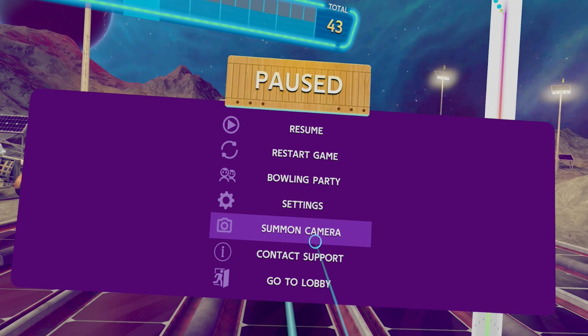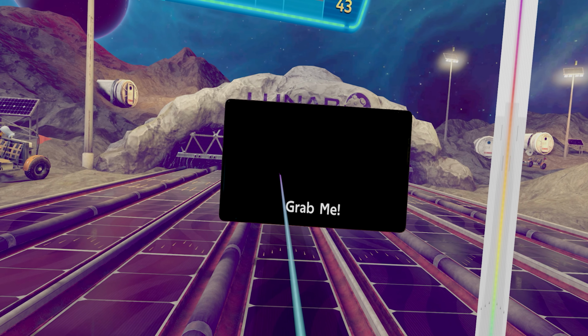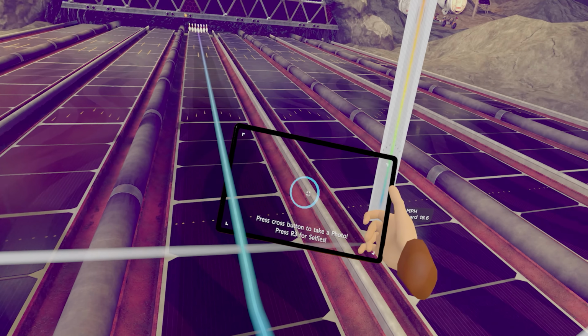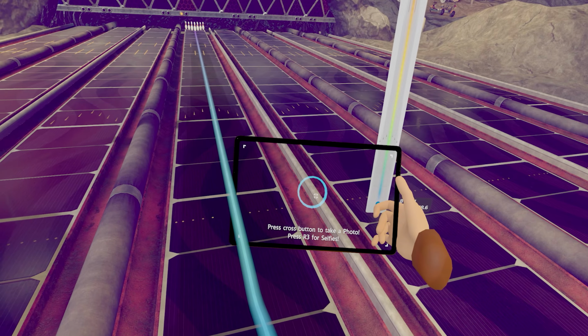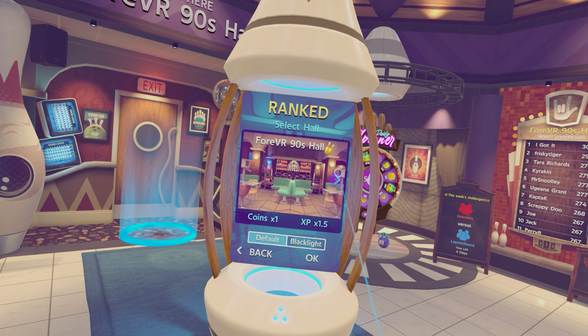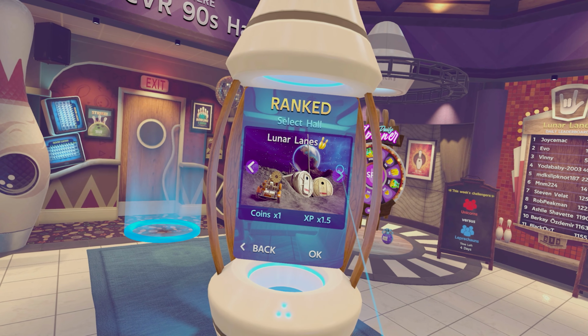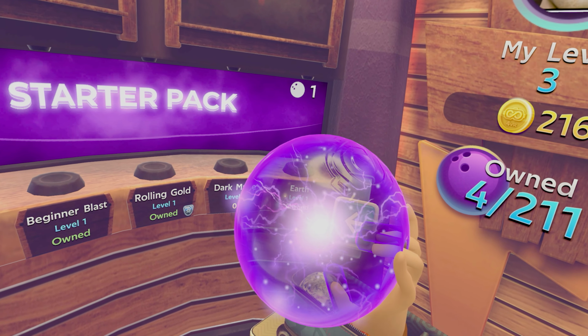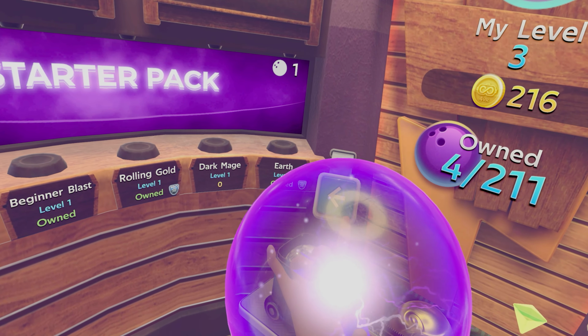There's even a camera so you can take candids of other people or selfies, and so I think that's why this game is really multiplayer focused, because it has features like that. And there are quite a few bowling alley options, ranging from realistic classic looking levels to more zany fun ones like being on the moon, although that didn't change the gravity as far as I could tell. And then there's hundreds of really cool unlockable and discoverable bowling balls that are all quite mesmerizing to look at.